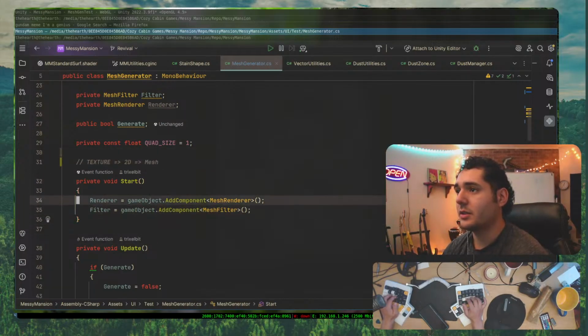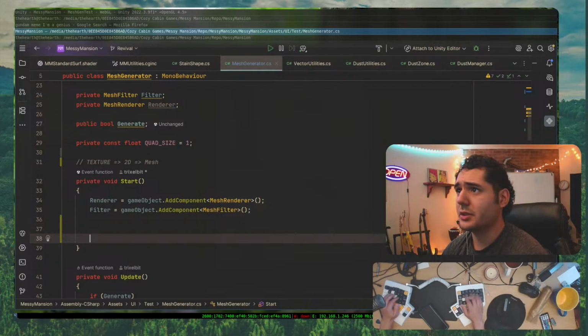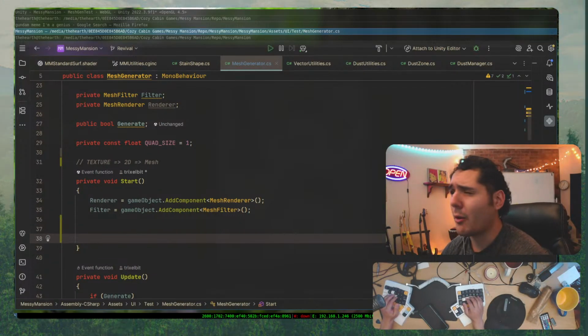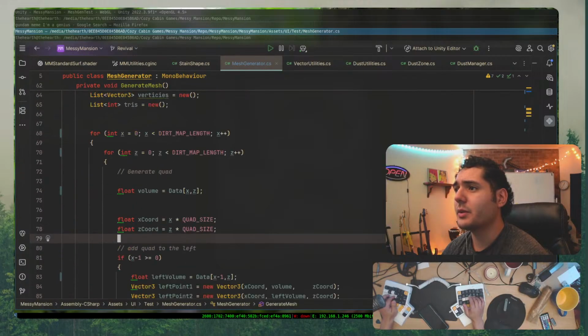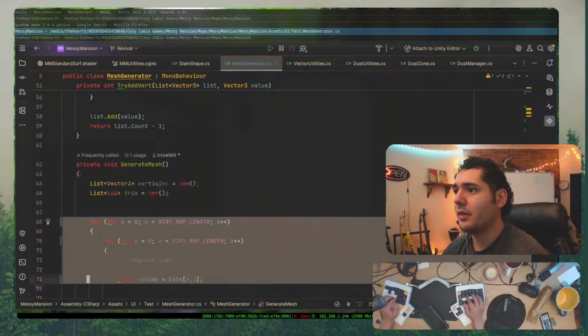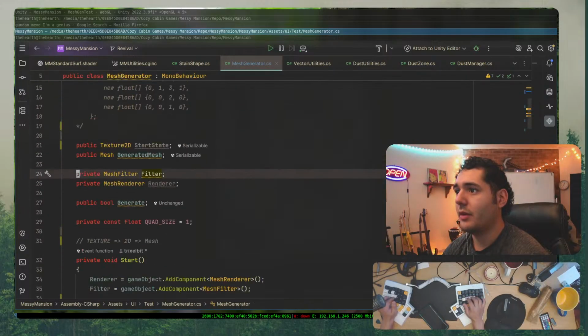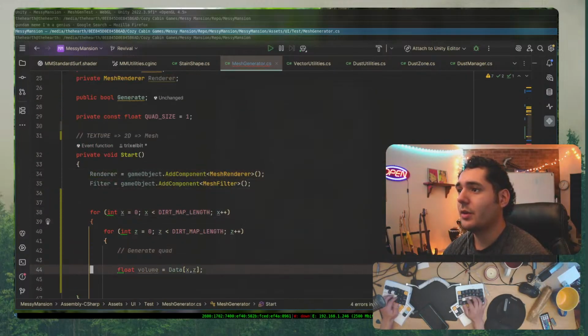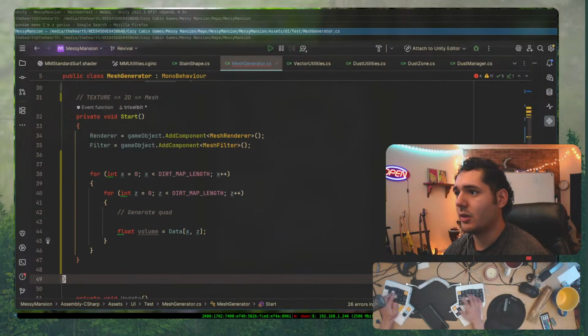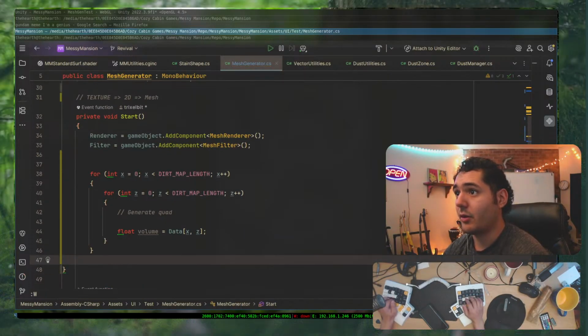So we're just gonna do this on start. What are we gonna do? We're gonna yoink this nested if statement, this nested for loop. Close that sucker up. Yes, sirree, Bob.